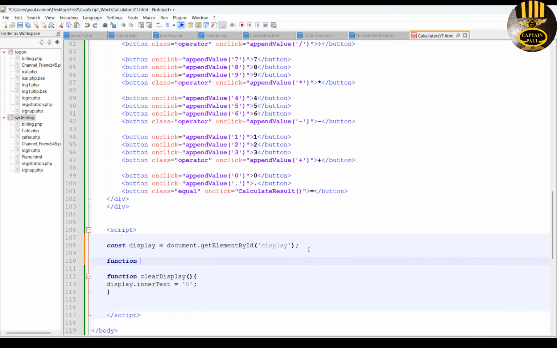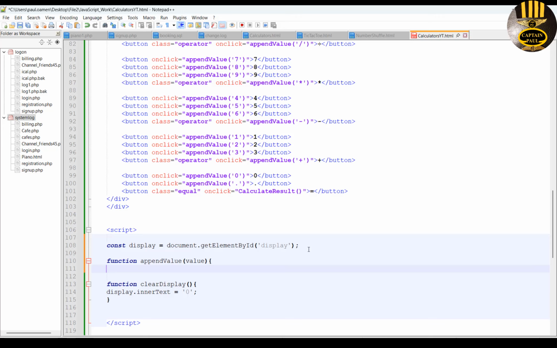Now, this function that I've used throughout, now I'm going to create it here. So there's a function, and this function is called appendValue, and that's going to take the value. Next, using an if statement.